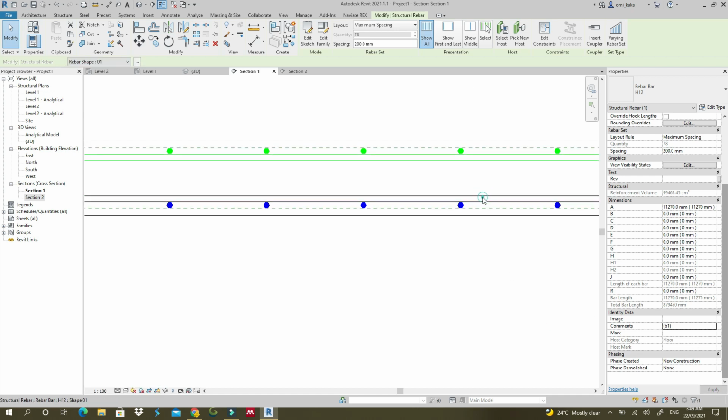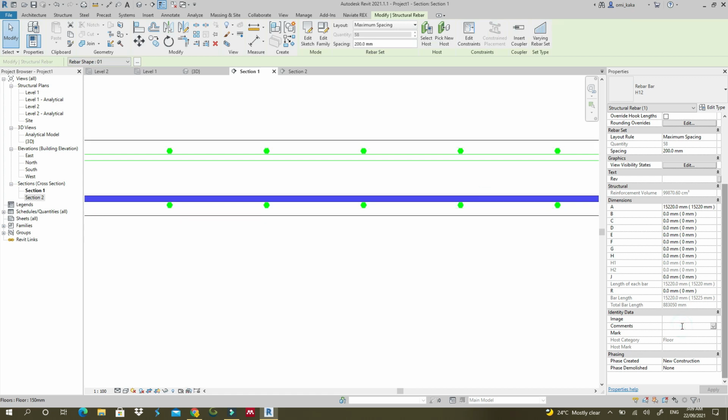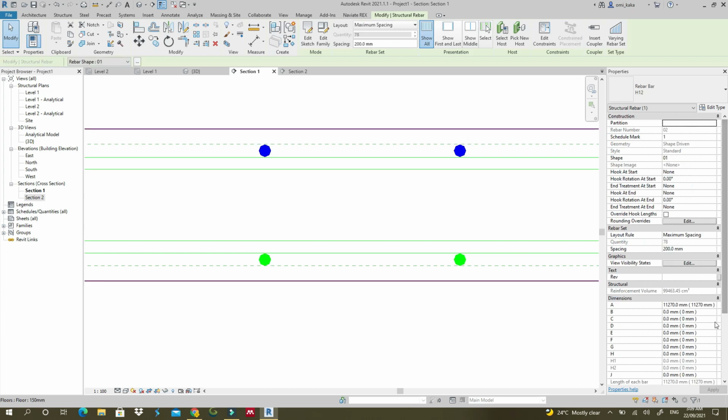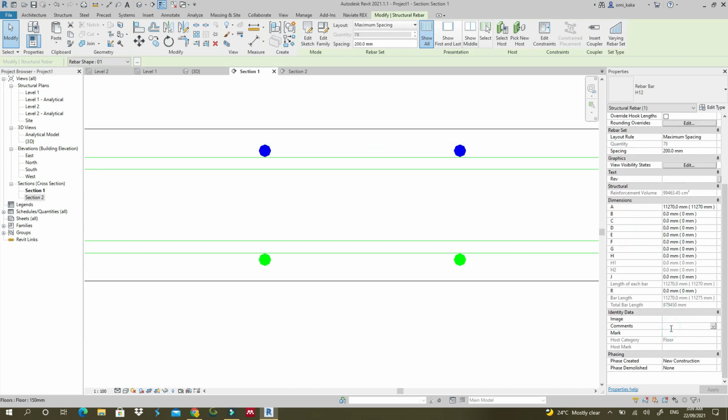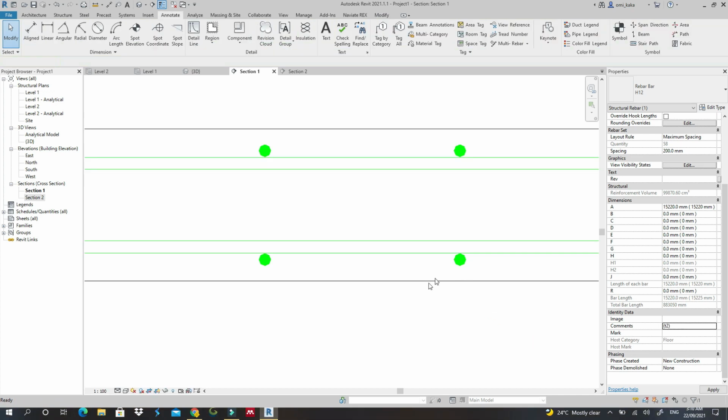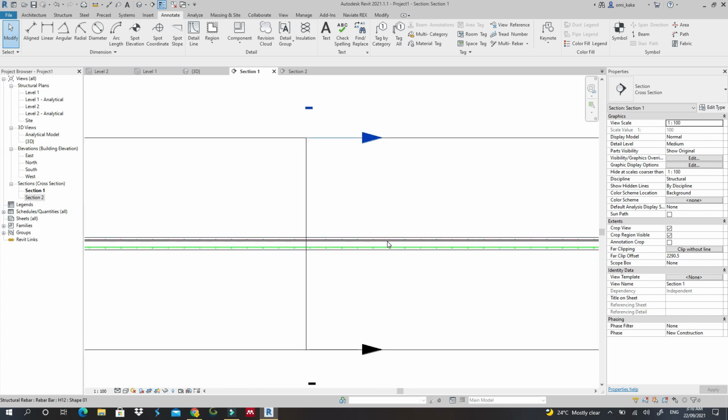And then I will select this bar, and on the comment I will write it as B2. Okay, B2. Okay, another one, we can go ahead and select this one, and this should be T1, and then I'll come here and write it as T1. Now I'll select this one and I will comment it as T2. Okay, so right now we are pretty good with what we are doing.